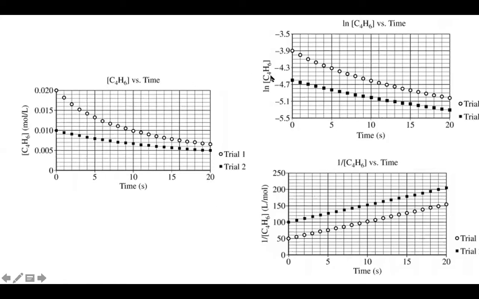So yeah, they like to do that. They'll give you a set of 3 graphs because that's what a scientist would actually do in lab. They would make the 3 graphs of their data. You find the one that's linear, and you're like, oh, this must be second order in this reactant in C4H6. Oh, and then that's the whole FRQ.